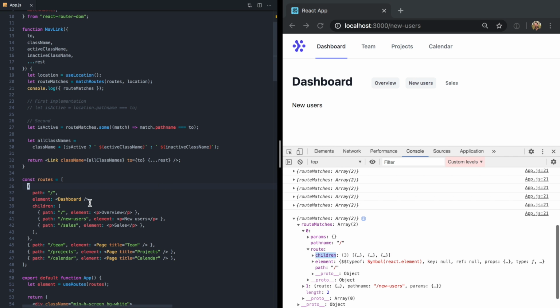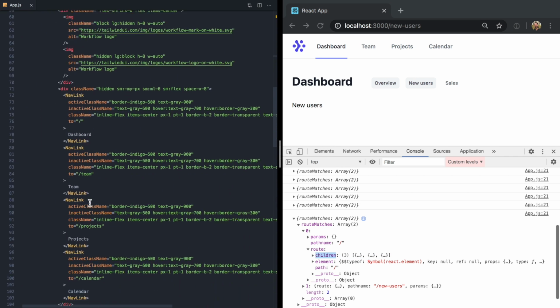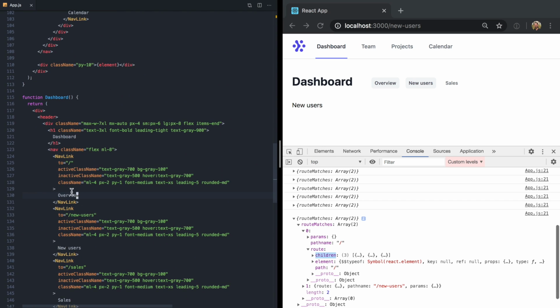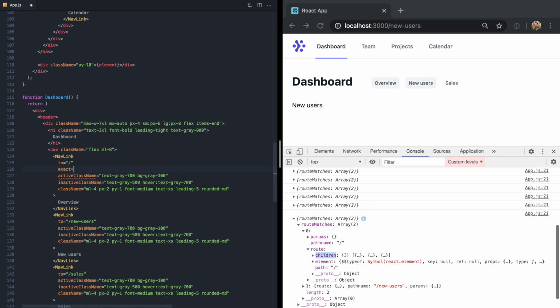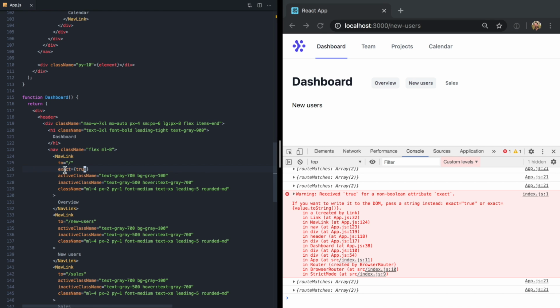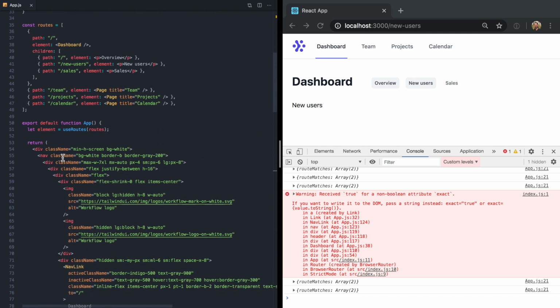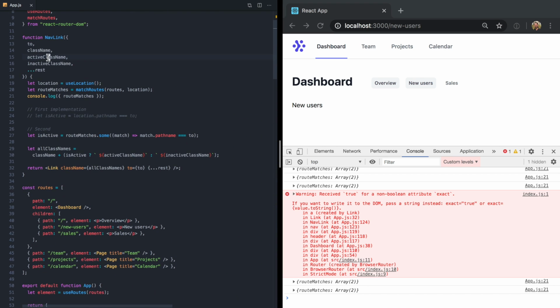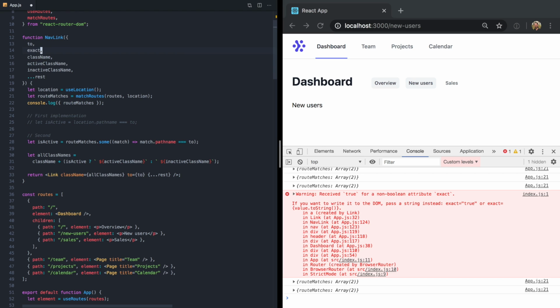So let's come down to our overview link right here and just tell it that it should only match when it's exactly on slash. And so now back here in our nav link, we have a new exact prop. And really, if exact is true, we want to go ahead and fall back to our first implementation, which is just going to check whether the to is matching exactly the location path name.